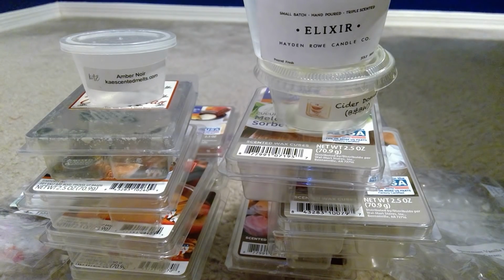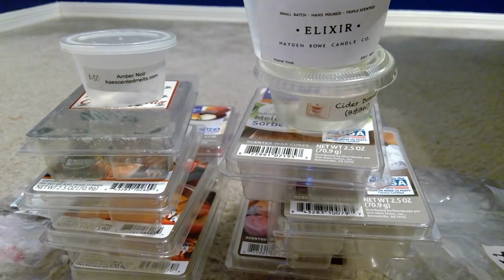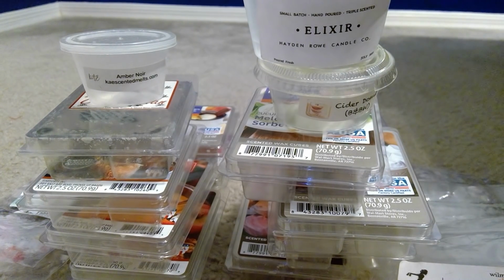I got several melts from that. From Wilma's shop, which I know is not Wilma's shop anymore, the Smell Good shop. This was basil, sage mint. And this was from her, what does she call them? The Walking Dead ones, things that she's getting rid of. This was good, I know it was, because I've had this for a long time. I think this was a 3 ounce. I totally enjoyed melting it and savored the last few pieces just because I really like it that much.